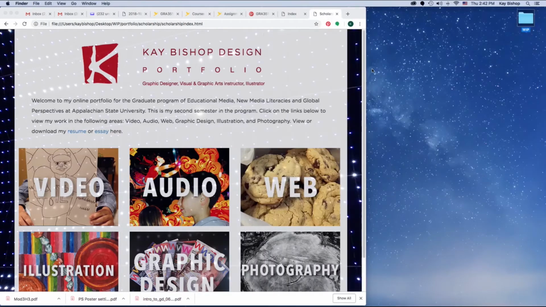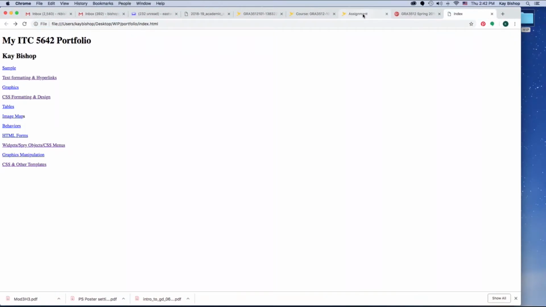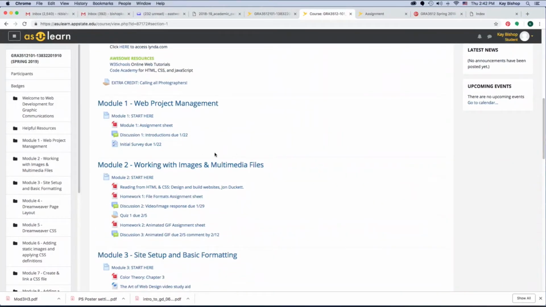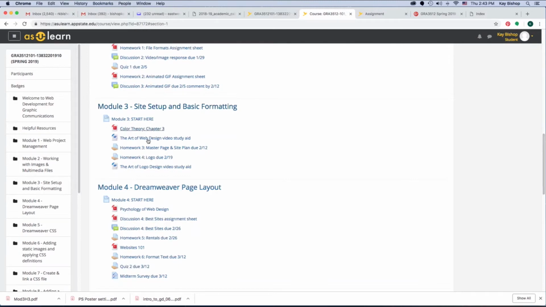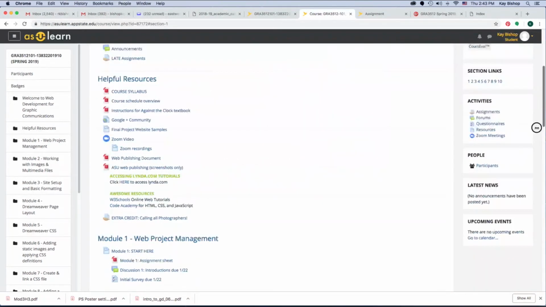So for now, this just gives you an idea of how things should be set up as you go along. Again, it'll make more sense once you get started. And then in the next module, in module 2, you'll be working with file formats using pretty much primarily Photoshop. Then in module 3, you're going to be setting up a site plan. So I will have videos on each one of those modules to show you examples and how to do that. So that concludes our introduction video: how to keep organized with your site, and how to go through our course page on As You Learn.